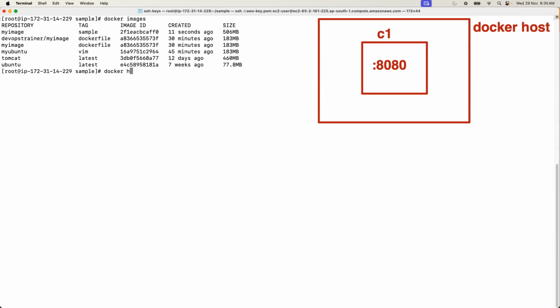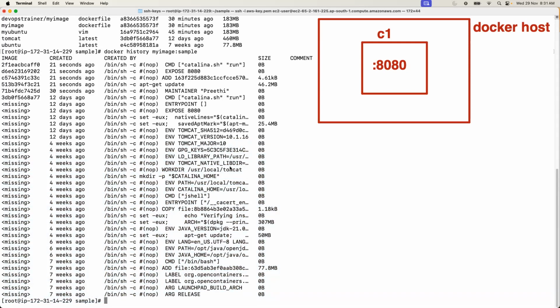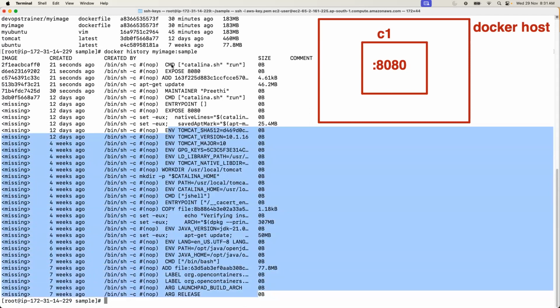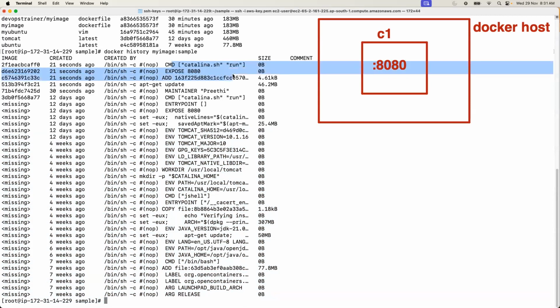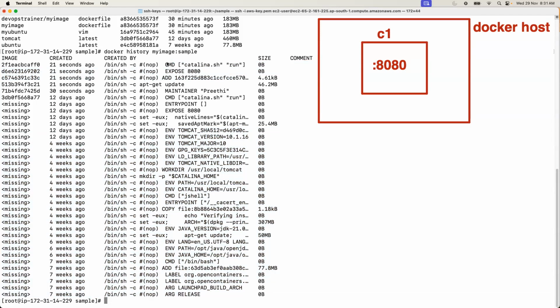Docker images, Docker history, my image sample. This is developed above Tomcat. See, did we write all of this? Where are these coming from? Tomcat layers, Tomcat Docker file already there. See all of this. Catalina home, configured, everything. That's the reason I'm using Tomcat. If I have to install Catalina, why should I go with Tomcat as base image? I can go with Ubuntu as base image, right? And write my own steps to install Tomcat and all. Here are all the layers from Tomcat. Above that, that makes my task simple.